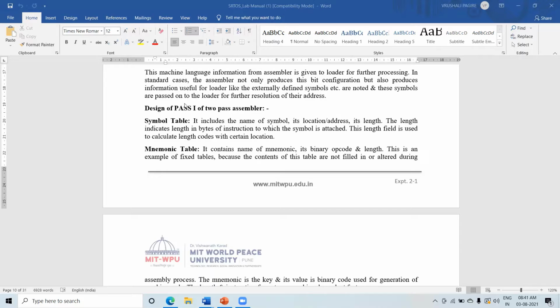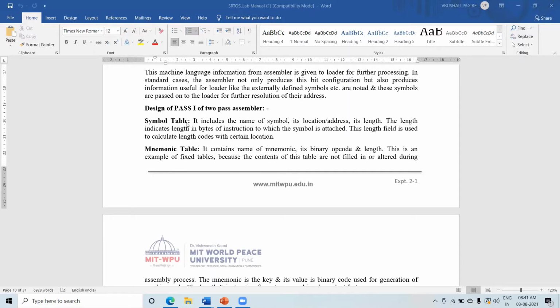Out of these outputs, we have already covered the literal table generation. Now the second one is the symbol table. This is the primary output or function of pass 1, the analysis phase. In the symbol table, we have to list out all the labels, or the alphabets, anything, maybe even your name.